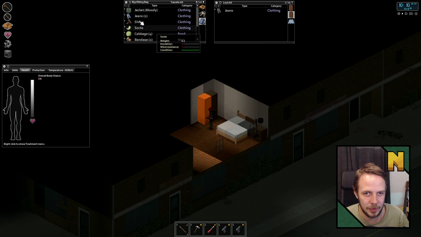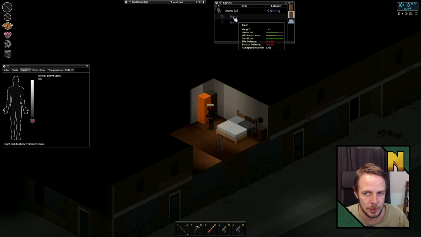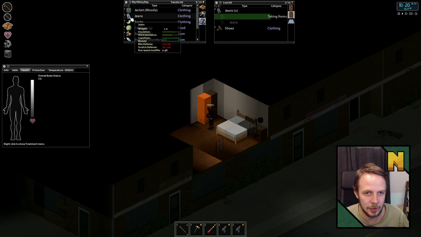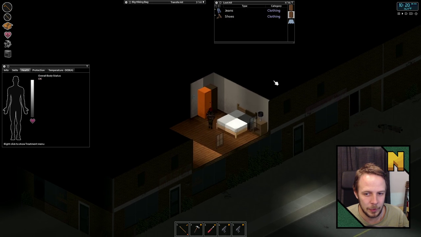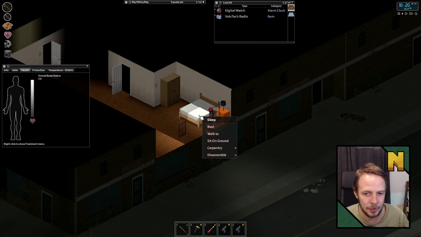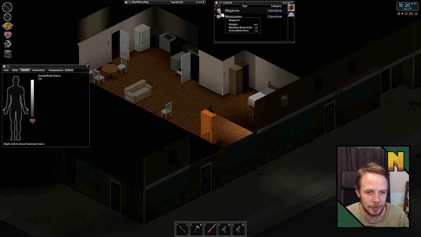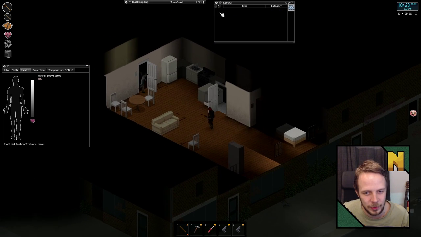Didn't we take a set of jeans that weren't in perfect condition? So get rid of them. Get rid of these shoes. Take the nice jeans instead. Sweet. Now that bed's a different type of bed, I think. Isn't it? Large oak bed. We'll have to check what they call that other type with the darker wood.